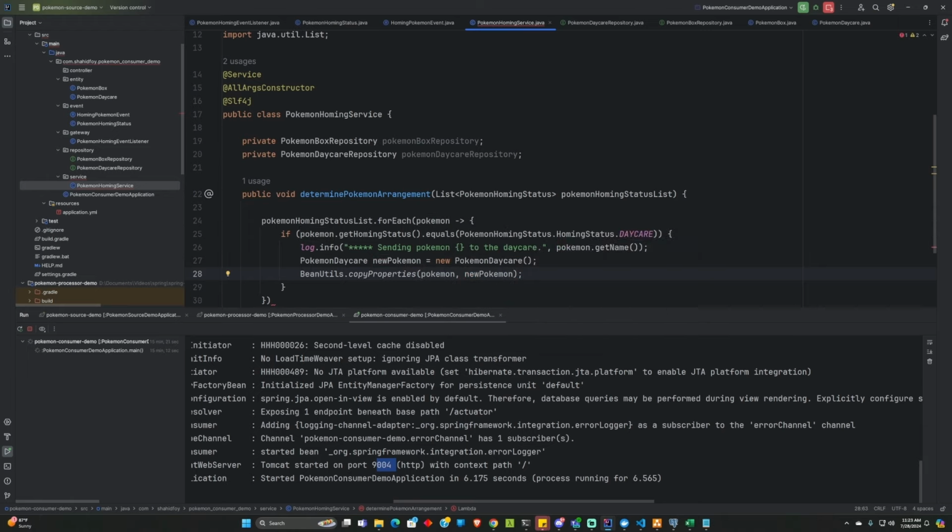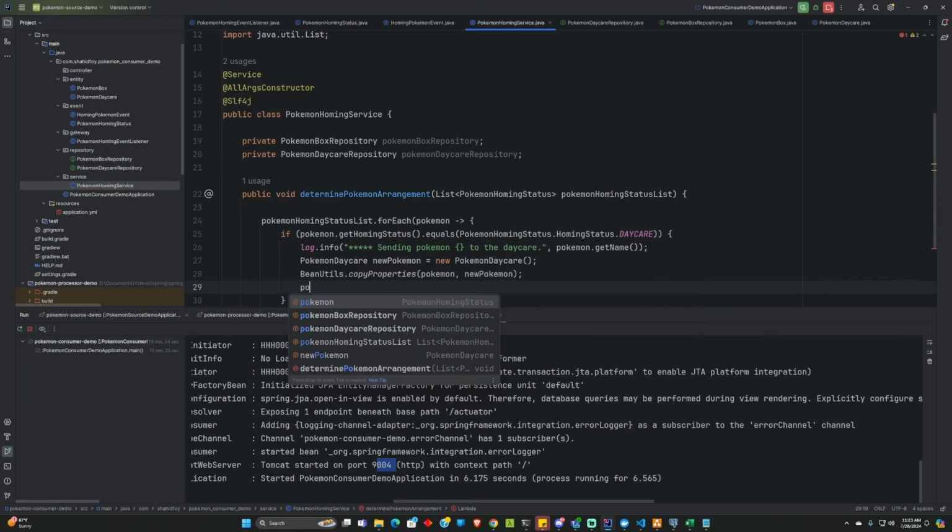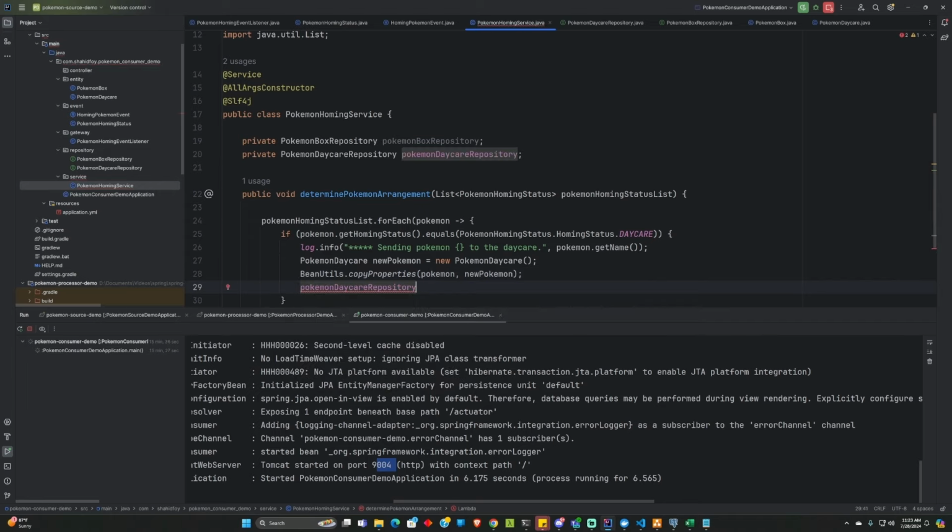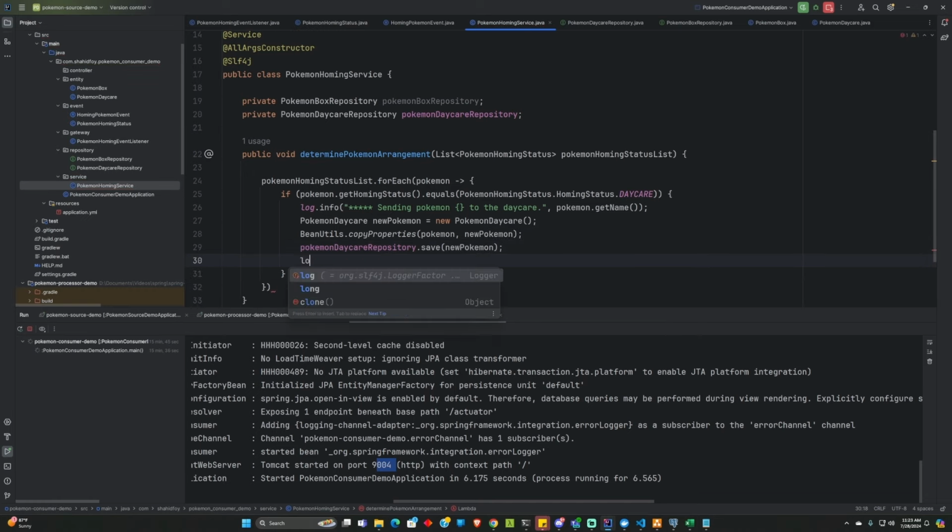So we're receiving the Pokemon from the processor, and then we're going to copy it to the new Pokemon here. And then with the Pokemon daycare repository, we're going to just save that new Pokemon into the database, right? So now it's found its home inside of the daycare. And let's go ahead and log that out.